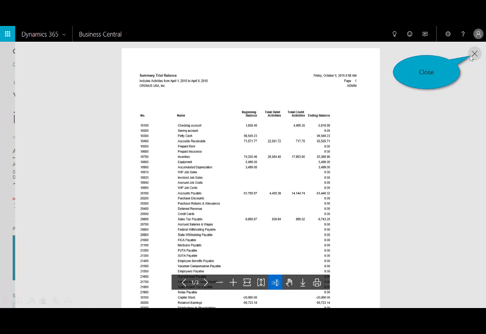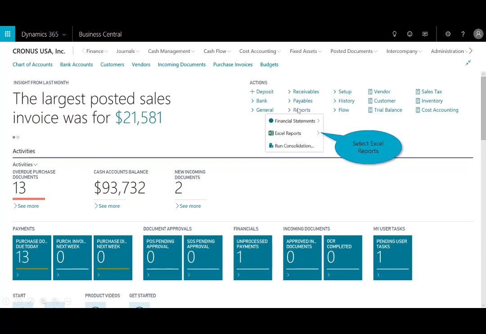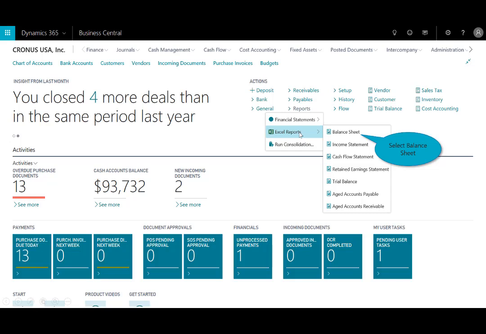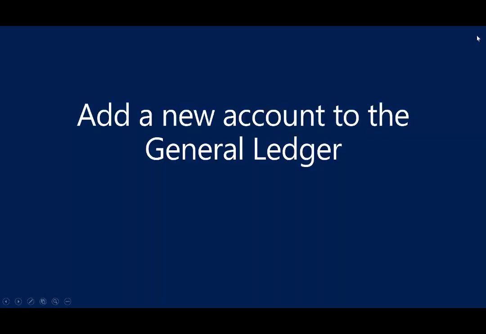I'll close out that window, and then again, there are some other reports that are key or germane to my role, and that is going to be the financial statements that are run in Excel. So we provide key areas such as the income statement and cash flow and aged AR, aged AP, all within Excel. So when I select on, for example, the balance sheet, that opens it up in Microsoft Excel, and I can perform whatever analysis or other manipulation of the data I need in the tool that I'm most comfortable and typically use.